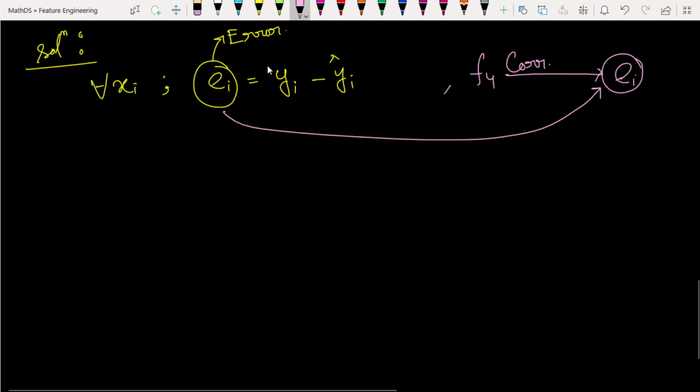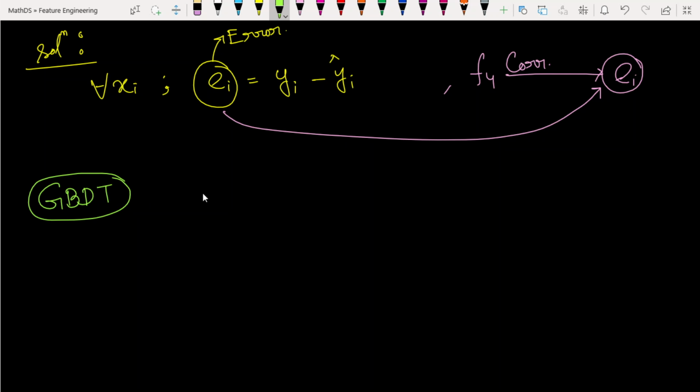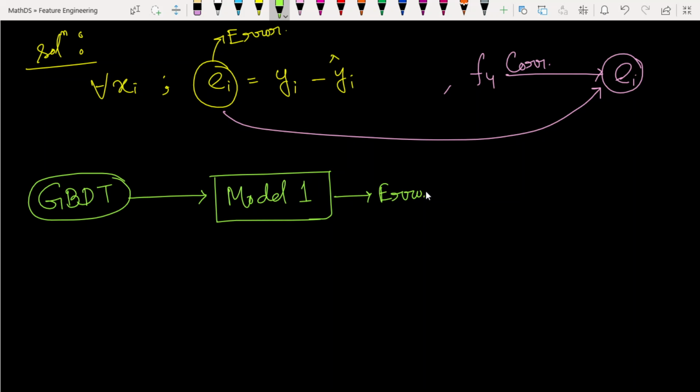The same thing you have also seen in GBDT. If you remember the GBDT technique, the same concept applies. In GBDT, we build some model, model 1, find the error on it, and based on this error we build another model.